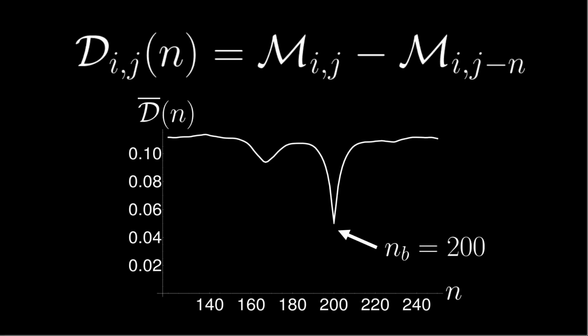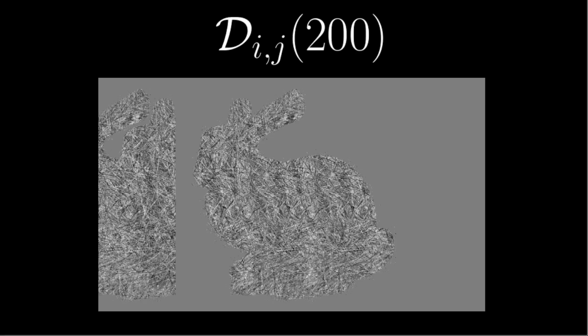Looking at the plot, the higher slices of the rabbit seem to be around smaller pixel shifts, down to some NT equals 160, which is the n shift of the top layer of the rabbit. You can observe that the layers of the 3D object usually appear as lower values of the average of the D matrix elements between NT and NB. If we display the matrix D as an image for an n shift of 200, we can check that indeed we recover the background of the rabbit, as we saw before.